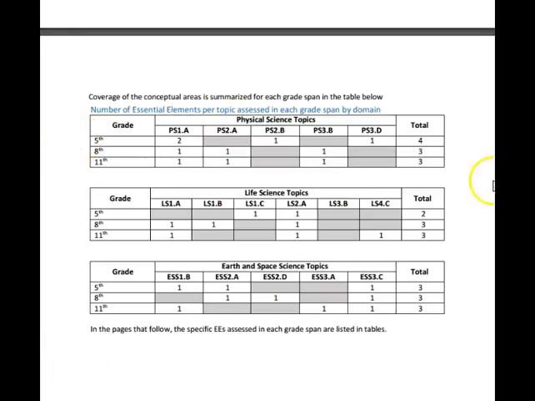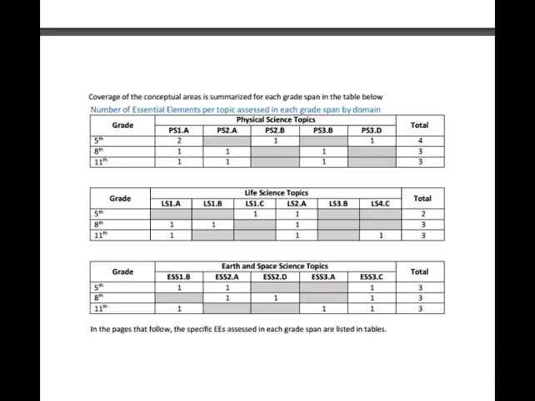If you go by grade and add the total of essential elements assessed here, you'll see that things will total up to 9 at each grade level. So 9 essential elements will be delivered as testlets, and that is consistent. At each grade level, students will receive 9 science testlets, and this blueprint shows you what will be assessed.